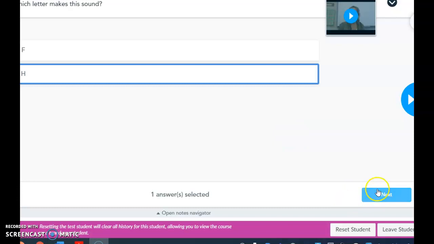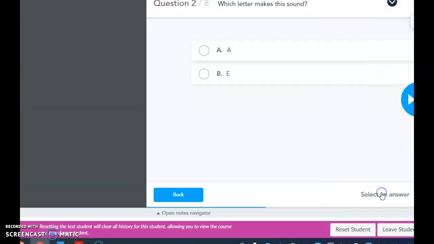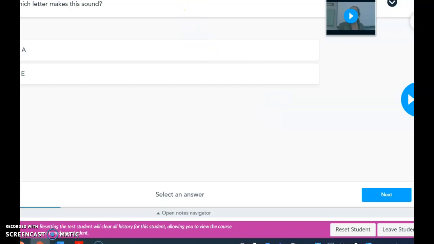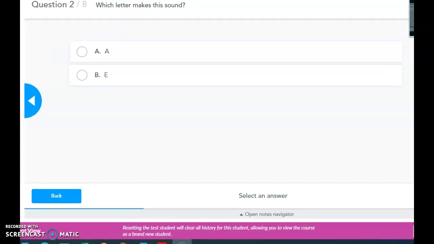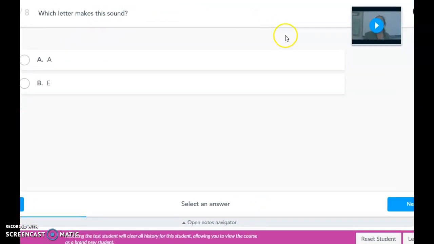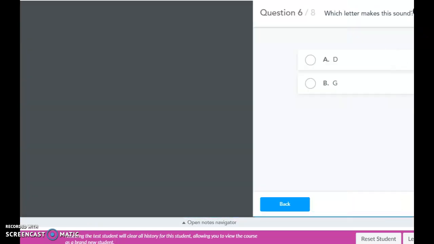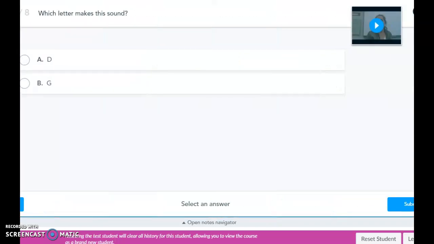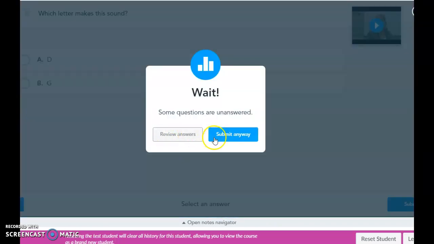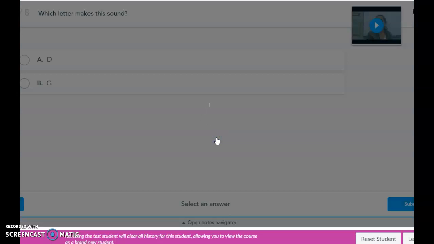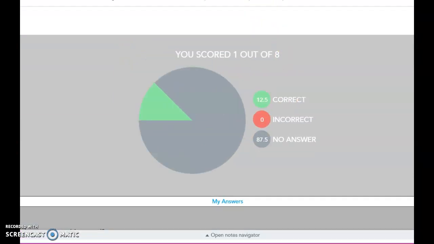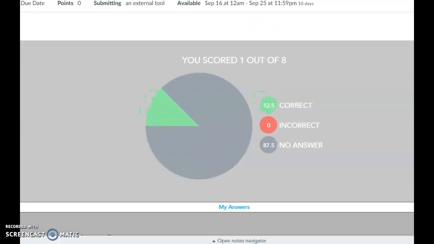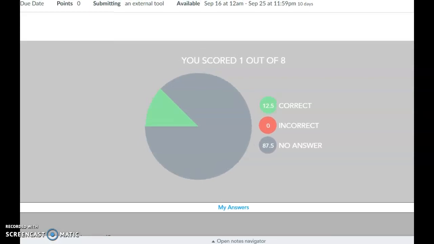Click that blue button to go to the next page. If you need to go back, there is a back arrow and a back button if you need to change your answer. Alright, the way you know you're done with this little quiz is at the very end, you will get to, well, there was supposed to be a picture with balloons. But I think it didn't come up for me because I skipped a lot of the questions.